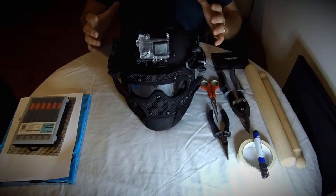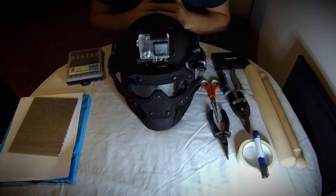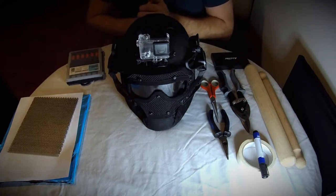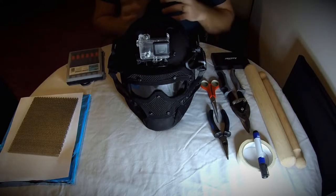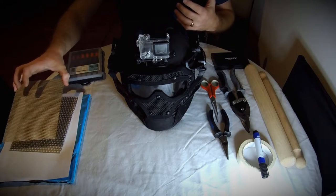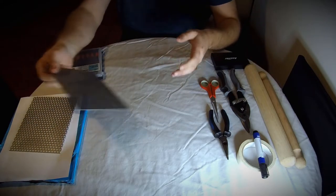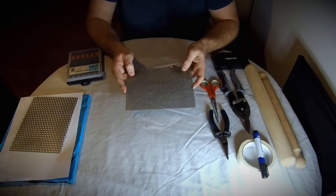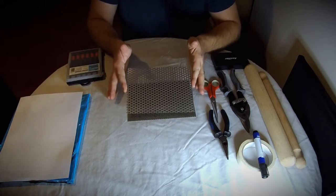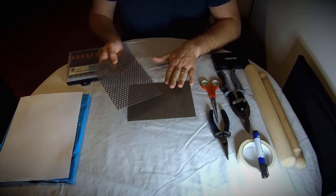As I just mentioned, I'm going to replace the visor here with some mesh. At the latest Foam Flinging Skirmish, which was number 5, the weather was so damp, even with all the airflow coming through here, this still fogged up. And I've done some reading, and whilst I could get an anti-fogging spray, the reviews of them aren't very good. So my thought was, I'll get some mesh. I got a friend to measure his mesh goggles, and this is the type of mesh that it recommended, which is like a 2mm hole. And I ordered that and I thought, well, maybe a bigger hole would be better. And it sort of is, but because the metal in between is much thicker, it actually causes more of a hindrance. So this is actually the stuff I'm gonna use.